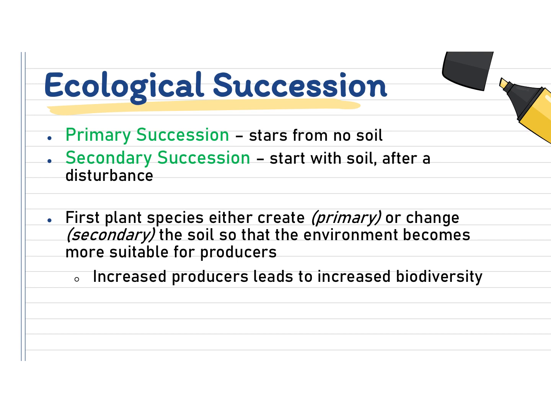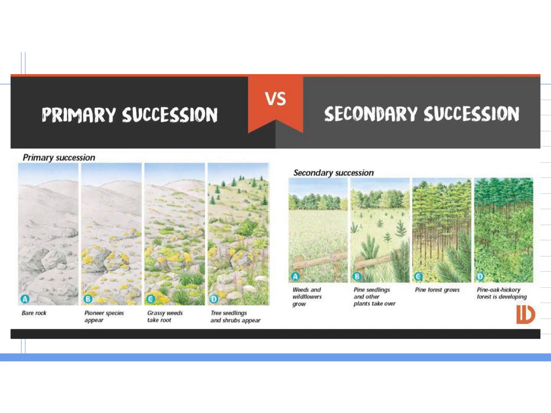The way to save an area is to plant species that will help re-enrich the soil, put those CHNOPS elements back in the soil, and that'll help the producers grow more quickly. This is just showing you primary and secondary succession in pictures. Again, primary has no soil, you're starting from rock, and then you go to the trees, and for the secondary, you're starting with soil, so you're going to get to the larger trees more quickly. And again, nature will do this on its own. If we just leave it alone, it'll reinvigorate itself and fix itself.